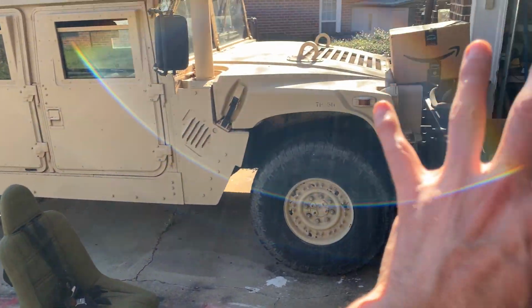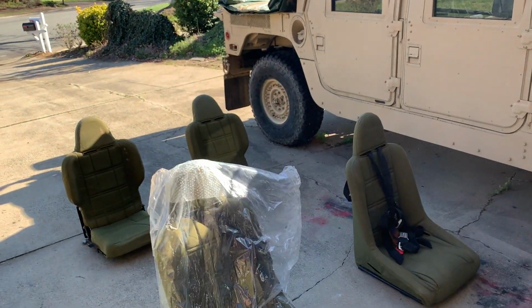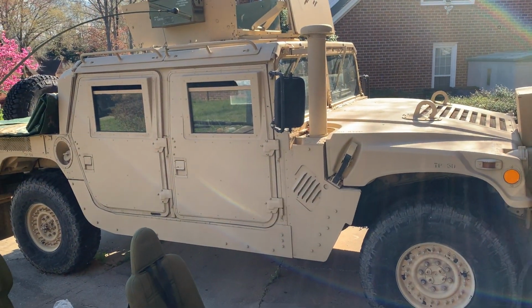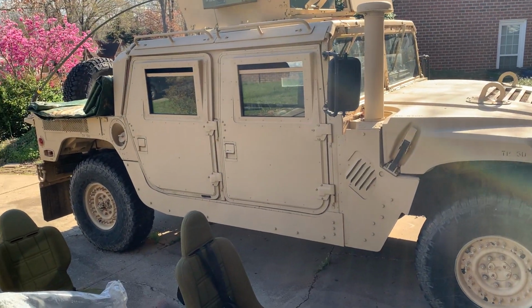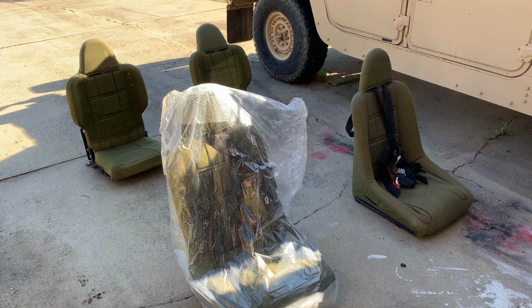So that means I can strategically rob parts off of that to put on the new one and swap things around. And I'm going to try to make this one a little bit less expensive so it'll sell quicker, because it's been an amazing project and it's a great truck. But I'm ready for a new project. So we have parts for the new project here just waiting on the truck.